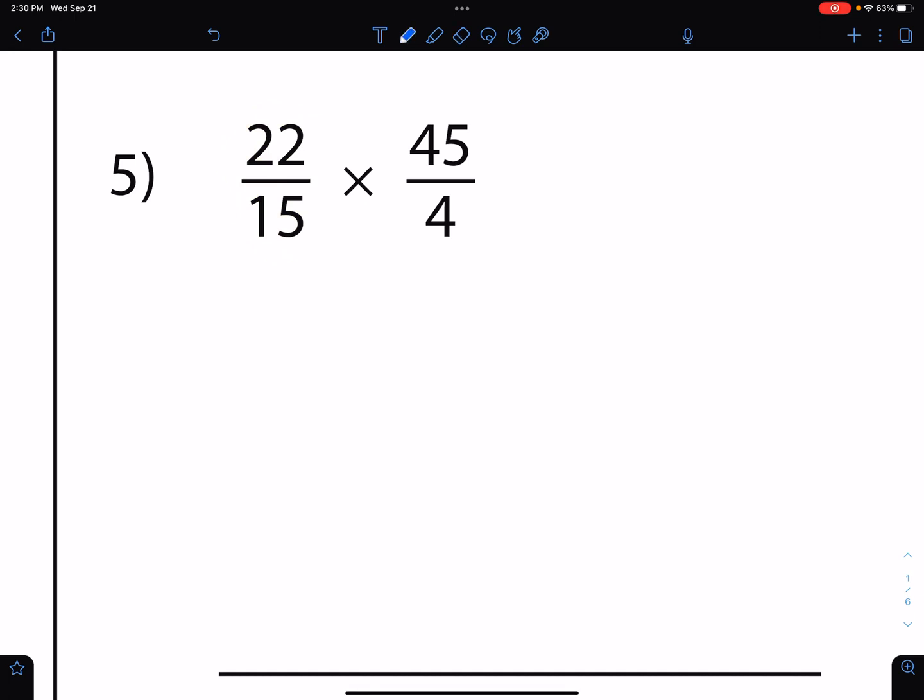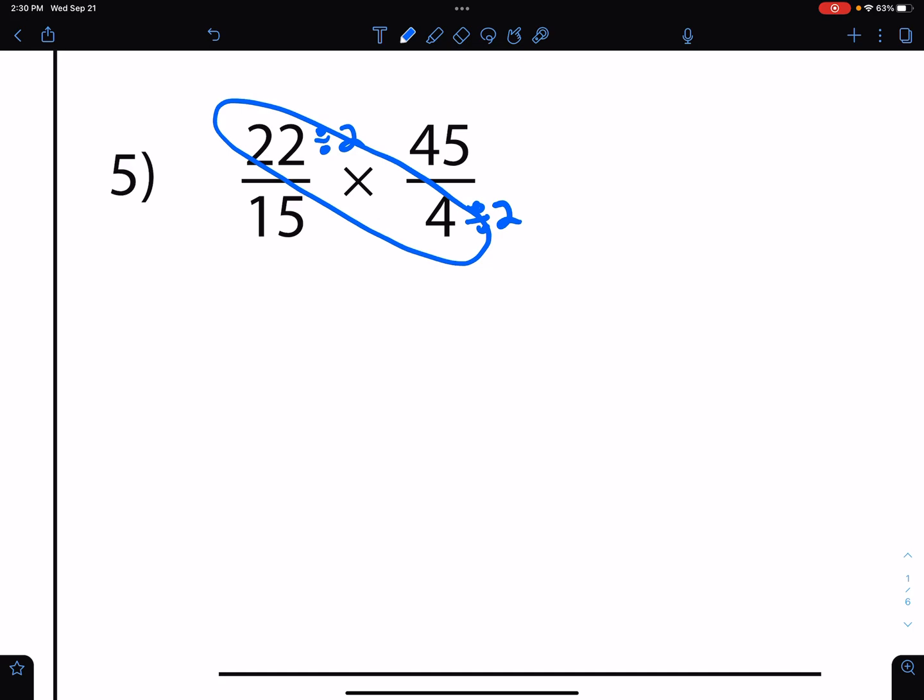What we're going to do is look at these numbers and try to decide if they have something in common, if they have a count by number. I would try 4 first, and I would do 4, 8, 12, 16, 20, and I would notice that doesn't work. So I'm going to have to go with a smaller number, which is 2. And yes, they are both divisible by 2.